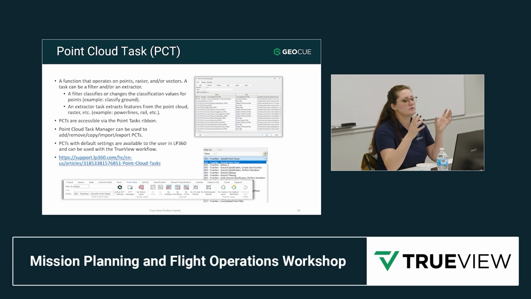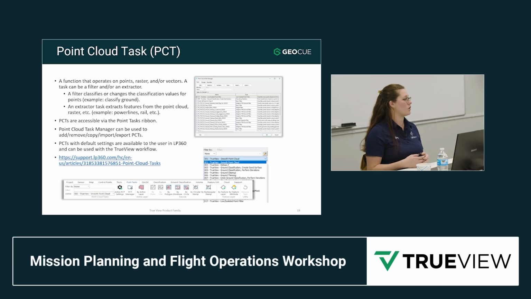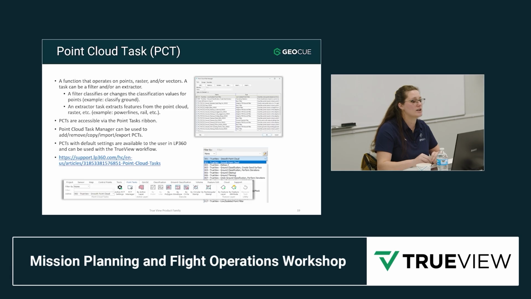Now, there's 2 distinct types of tasks. There's going to be your filter, which is either going to classify or change classification of your points. So that's going to be what we use later today for our ground classification, but can be seen for others. And then we also have extractor type PCTs. Again, PCT is just the abbreviation for a point cloud task.